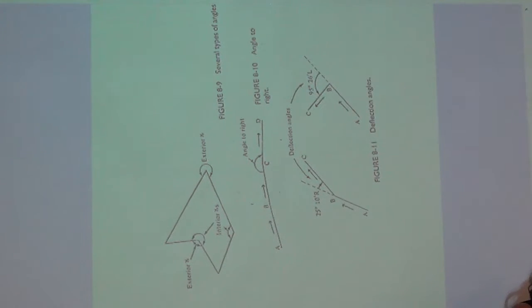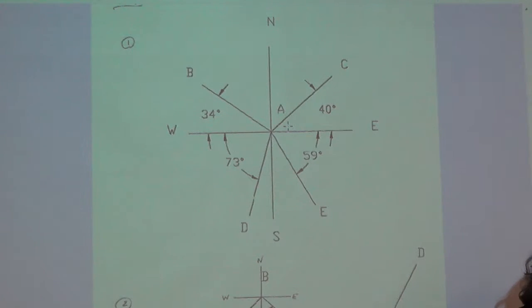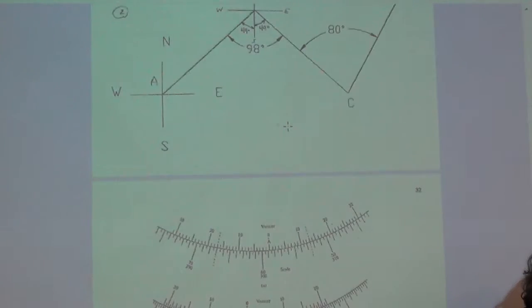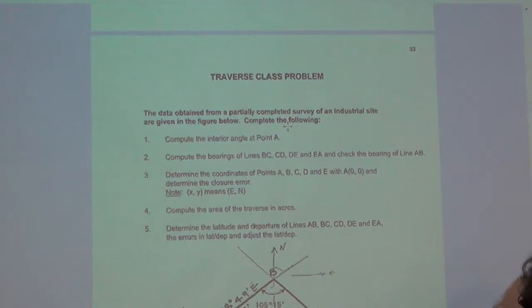We looked at all the different types of horizontal angles, exterior, interior, angle to the right, angle to the left, and deflection angles. I won't ask you a question on deflection angles because we haven't used it yet. But in the third section of the course, we're going to be using deflection angles. You need to be able to do azimuths and bearings, for sure. Then those traverse problems, right?